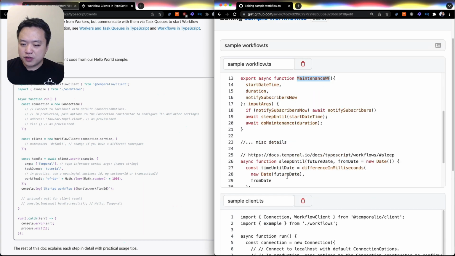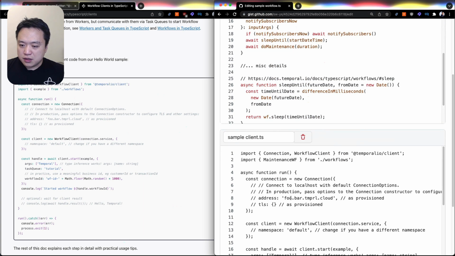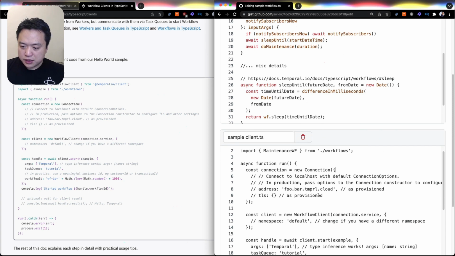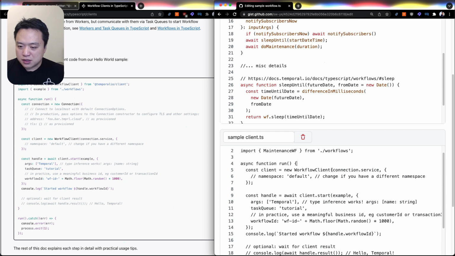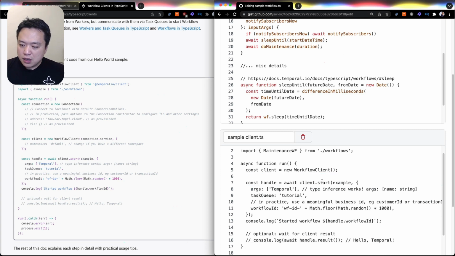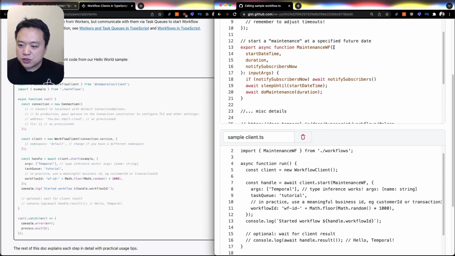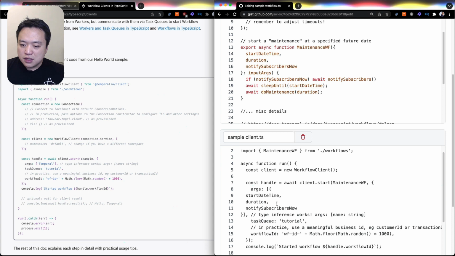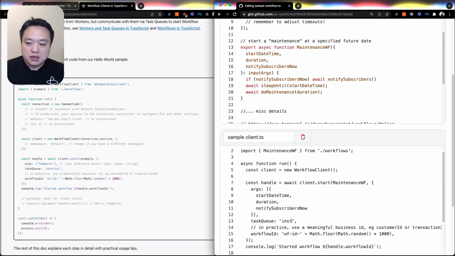And we're going to say maintenance workflow from workflows, and then do a connection. You don't even really need to do any of this, but I'll just simplify it for you because everything else you can see in the docs. All right, we're just using the defaults for everything. That's what we're doing here. So next, I'll explain why I'm trying to show you this, because I feel like people don't really understand well enough until we spell it out for them. We have to really spell it out, guys.